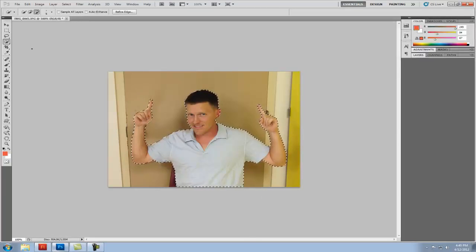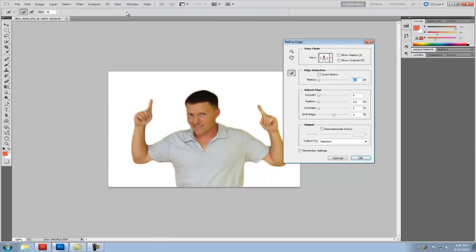So what I've done in Photoshop is just created a selection around this picture here. I use the quick selection tool to do that. If you can't remember how to do that, I'll go ahead and post up a tutorial that helps you guys do that. But once you have your selection, I'm going to go ahead and choose Refine Edges.